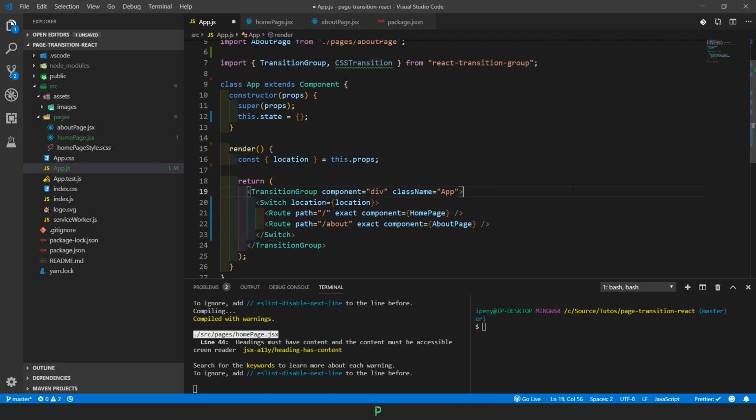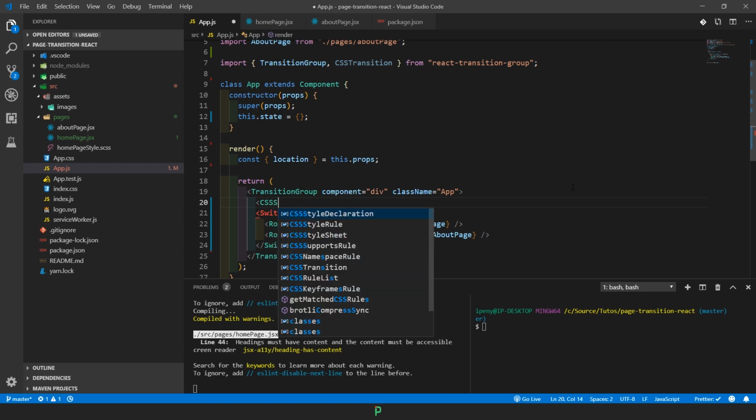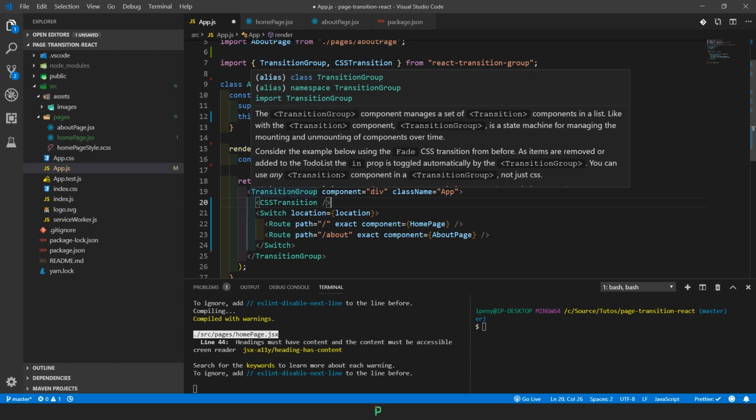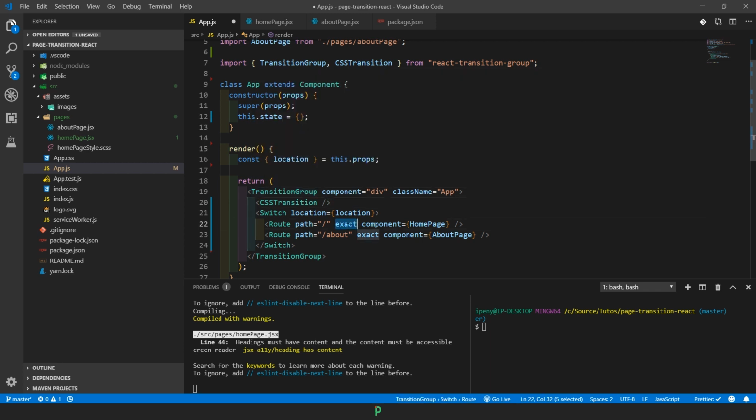Now what we need is to declare a CSSTransition. So we need to give it CSS, and make sure to put it as I'm doing it right here, because this is really important for how your page is going to be translating, and how React Router or the TransitionGroup is going to take care of unmounting your routes once they move off. For example, when they move from the home page to the about page, it can unmount the home page and apply the animation to it, and mount the about page and apply the animation to it too. So this is a really important thing to notice.